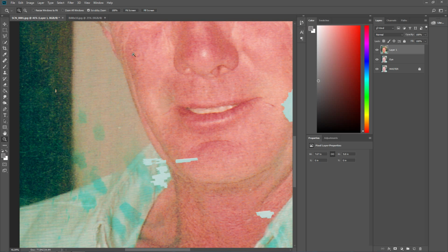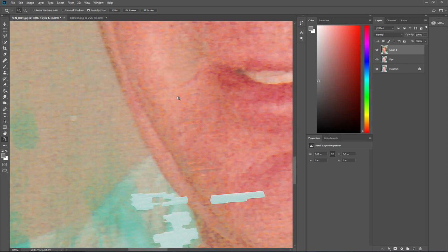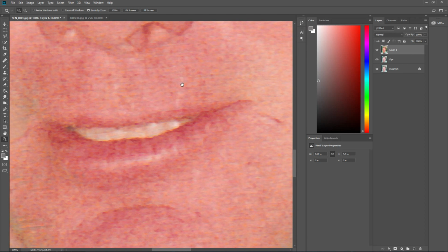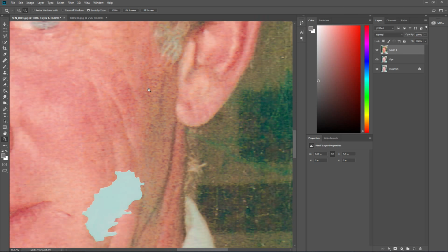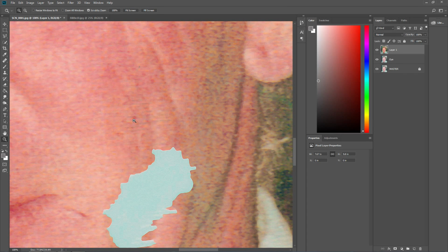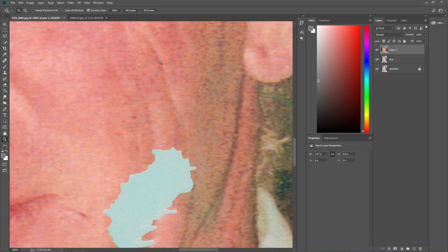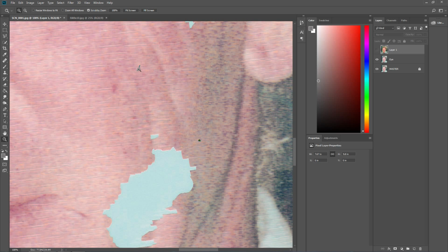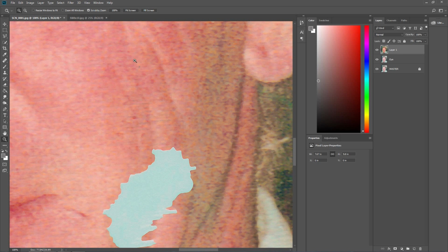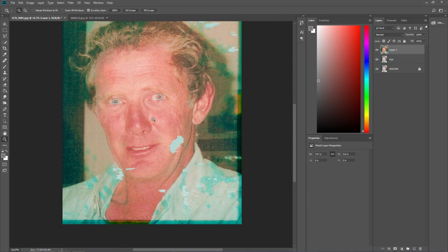And like I was saying before, if I hit Z on my keyboard, which brings up the little magnifying glass located over here in the tools palette, and hit 100%, you'll see what 100% pixels looks like. It's quite close and blurry in some parts, but when you zoom out, that's probably the size of the image that you would have printed off. You can see the details there. I do that as well because I want to get in really close and see what the damage is, like those cracks before. They don't really show up when you print them, but if you clean them up and then print the picture, you will see the difference. One thing I just noticed is there's a bit of cloth or something there, so we might remove that as well while we're in it. Okay. Perfect. So that part is done.